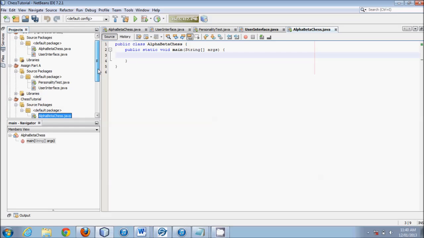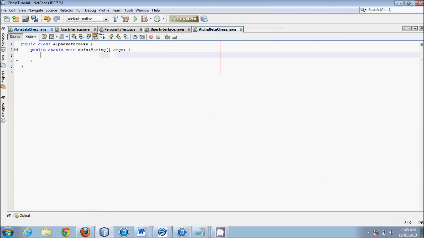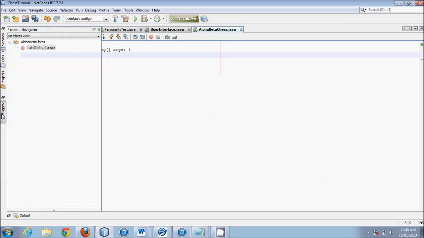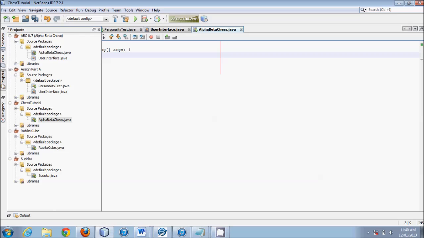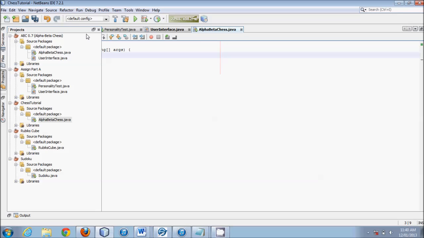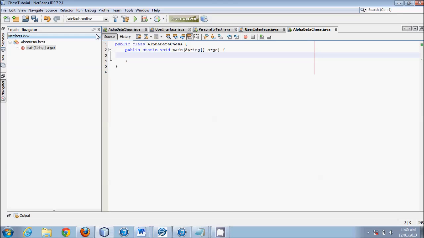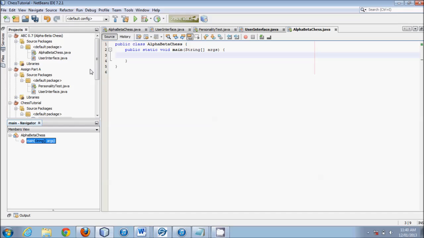Now you're going to notice on the left-hand side in this projects, if you don't have this side window, it's probably because you minimized it, and you'll actually hover over one of these icons below and it would just appear like that, so you'd go under projects. But I prefer to keep that and my navigator always visible.